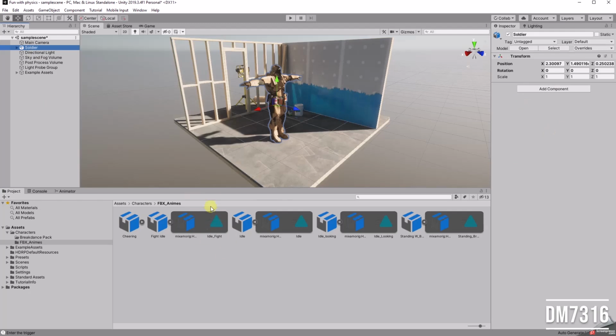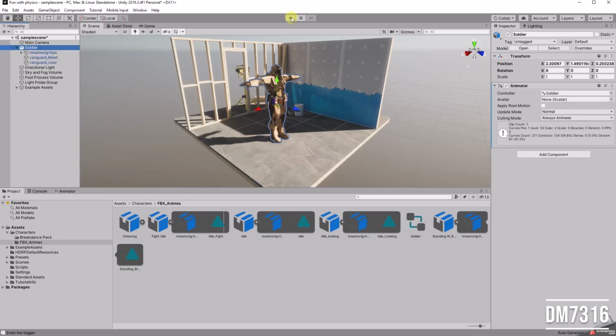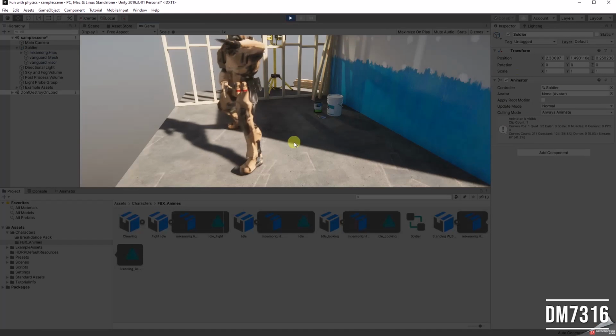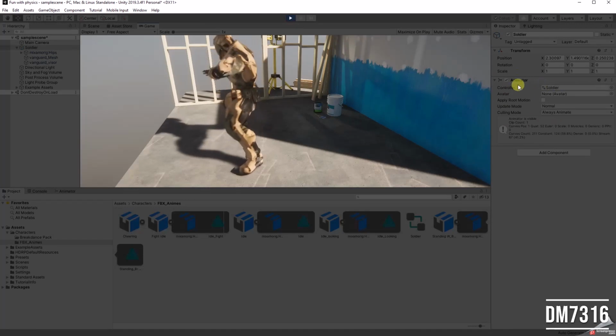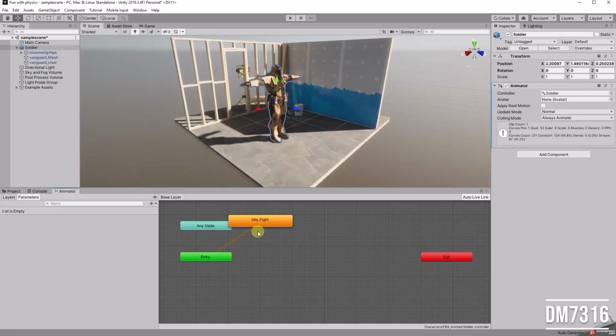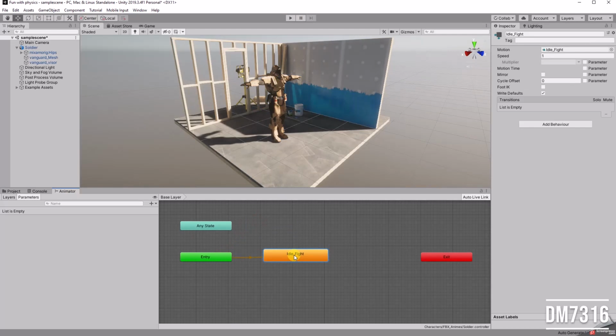If you remember, if I take, for example, this idle clip and move it to the soldier, now if I play, he will play the idle. On the right, you can see he created an animator with the controller soldier. If I go in the animator, there is this controller soldier and it launches the idle fight. That is what we did previously, but we will do it differently this time.